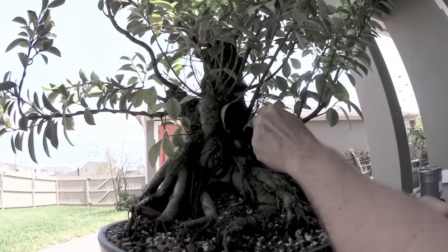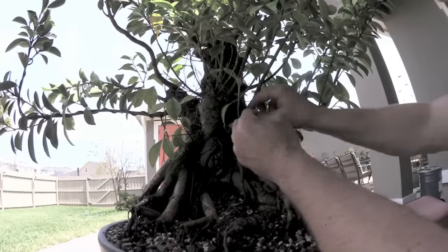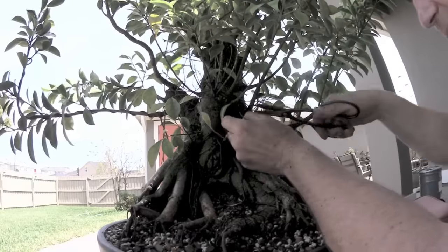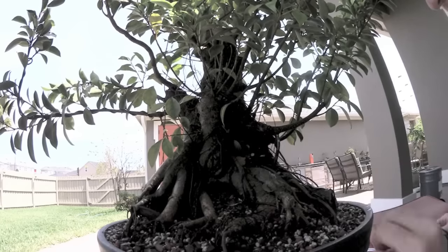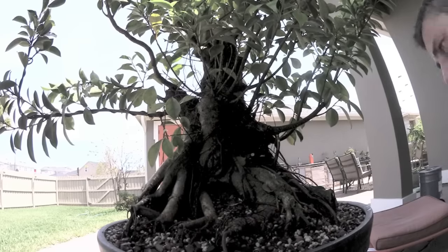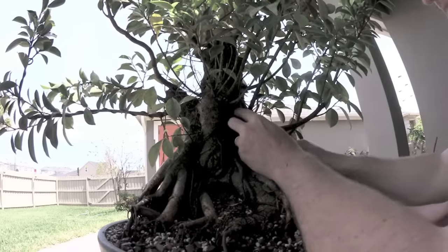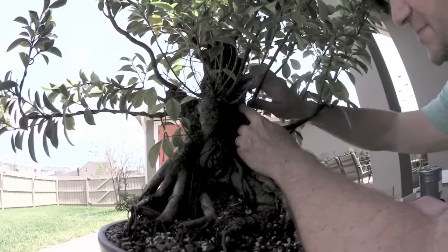And there you go. And this gives me an opportunity to wrap these aerial roots a little bit better as well. I'm going to go ahead and just pull that one out. That's in a bad spot for me. Don't really need it. I know it's going to grow back, so why even play with it? Okay. Good. Now this wire, I don't see how I could possibly forget that this is on there. So we'll go ahead. I really don't want to wire the same direction, but I will.